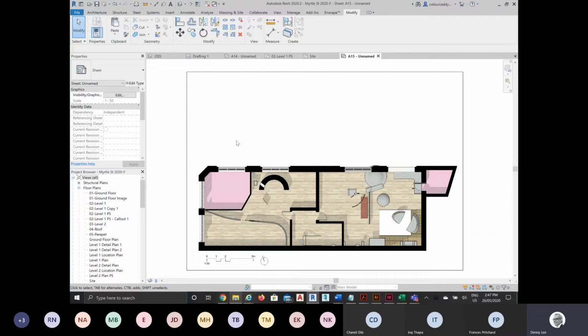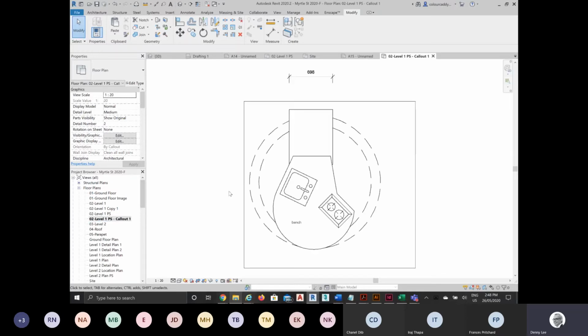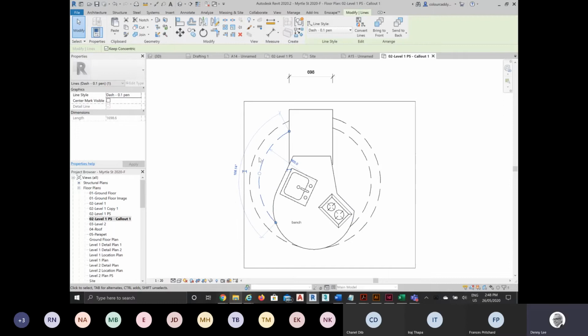So what else was there? There are a few. Oh yeah, so I started to look at elevations, doing detail lines in elevation and section. So better have a quick look at that. So going back to the section there, sorry, to the plan there. So I've already got a callout of the area there of that kitchen, and I'm pretending that it's going to be one that can rotate on some tracks, I suppose.